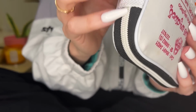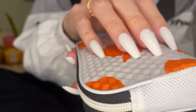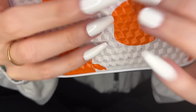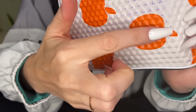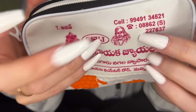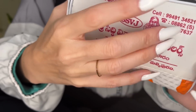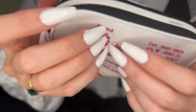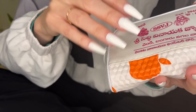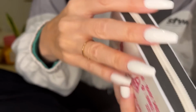They had another student and his wife grab it for me and presented it to me over FaceTime, so it was quite special. I'll show you what's on the inside now. It just came in this bag. It looks like you're going to get an Apple product, but it's not. It's actually just jewellery. And this is the bag that the jewellery box came in. Again, I just love the sounds of it. It's got a little white zipper.